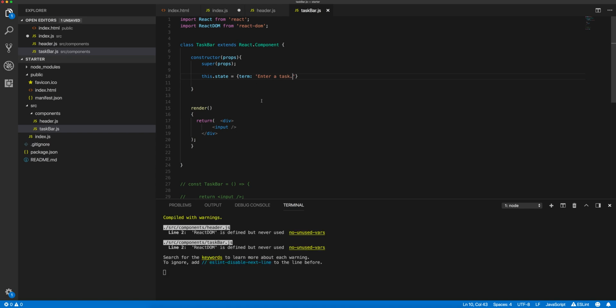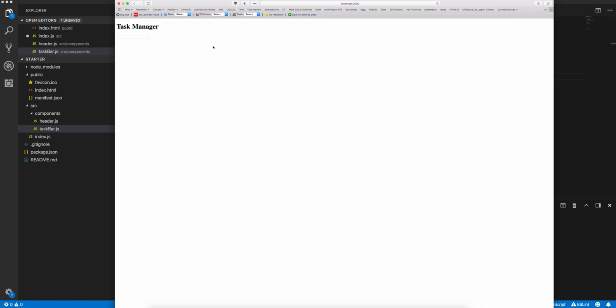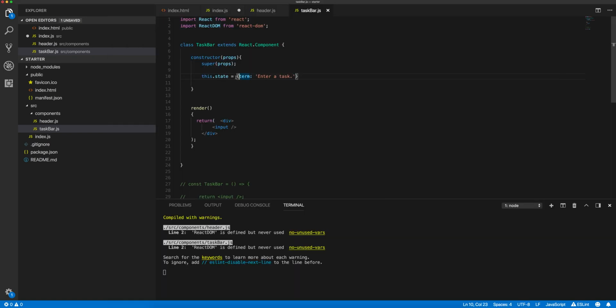Now, the issue over here is that this is not showing up yet, right? And so I want to show this term, this property of the current object as part of this input tag. And the way I would do that is I would say that this input tag has a specific value, right?